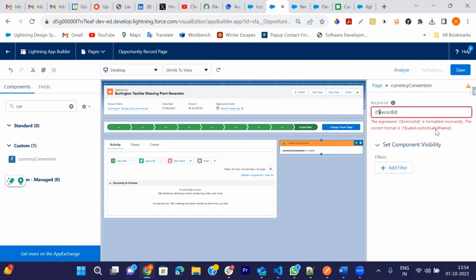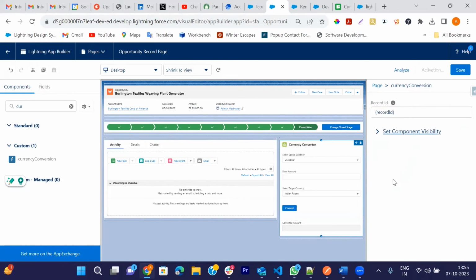No, record.id. No, I think we are using record directly. Remove that exclamatory. No, I think we need to use the exclamatory. Let's go. Is it outside of the bracket? No, it's outside of the bracket. In the bracket we are using... Okay, let's use it like this and check if your record is not coming. So let's check again. Okay.